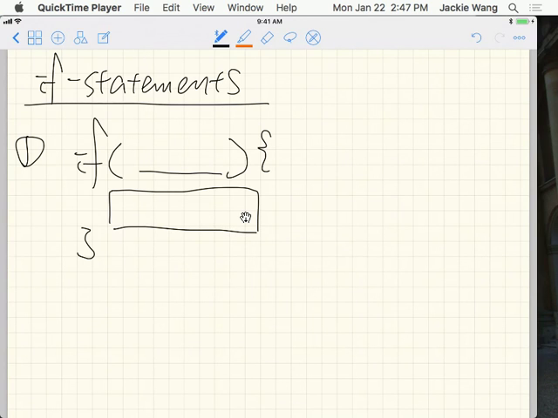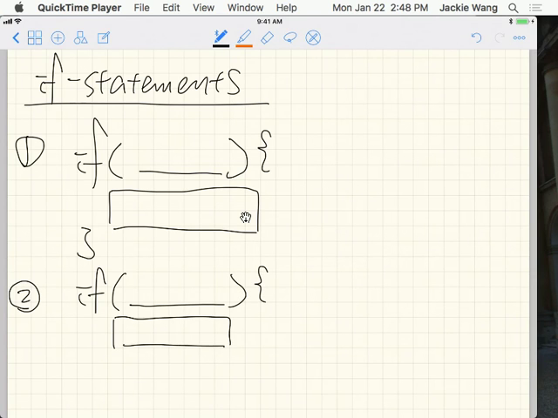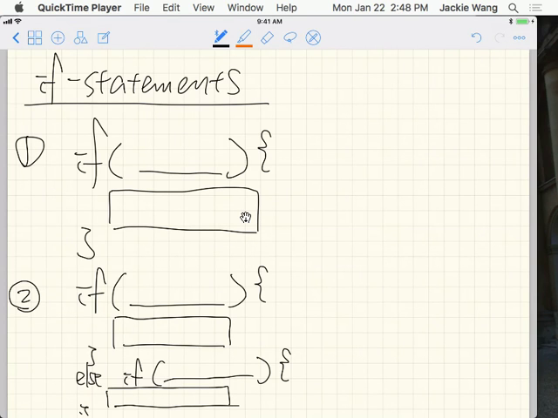What about the second one? The second simplest you can have is something like this. You can say if over here, similar to before, and more than that, you can have an else if, just another Boolean condition, then the body, and then the closing bracket.